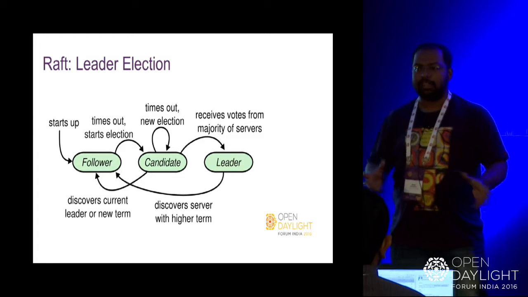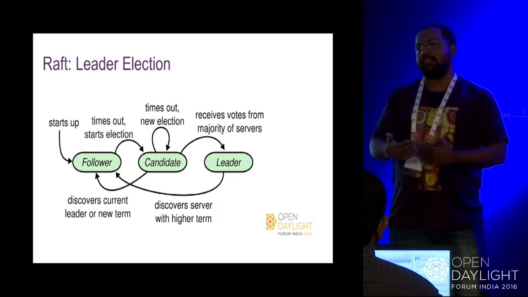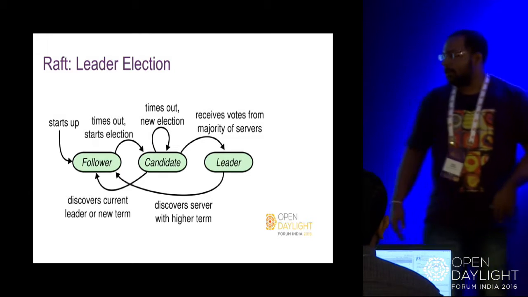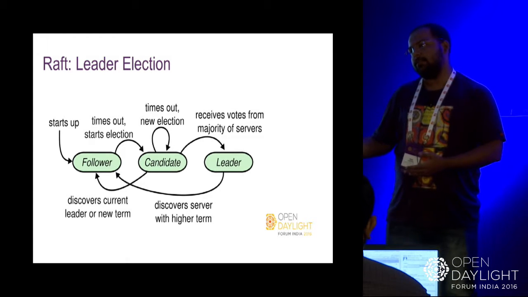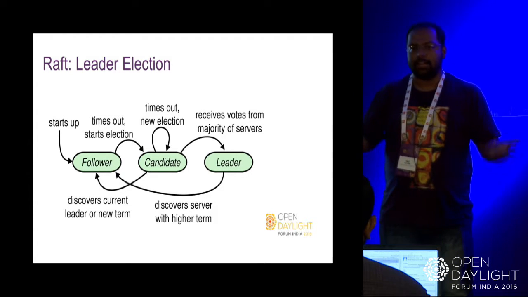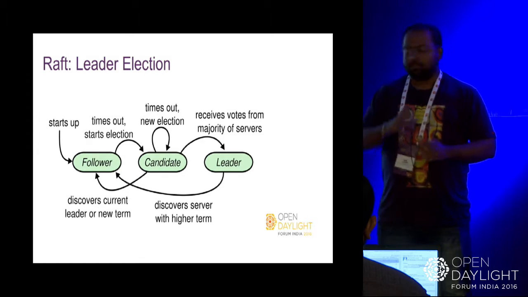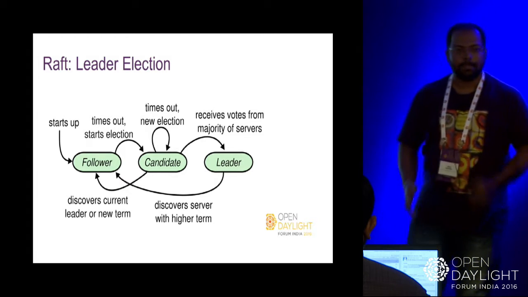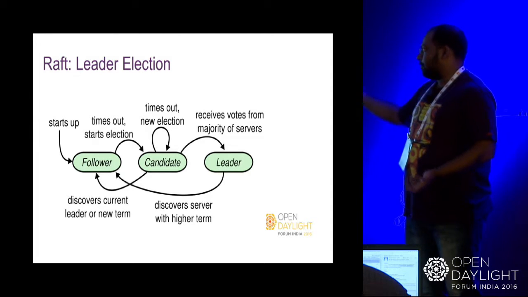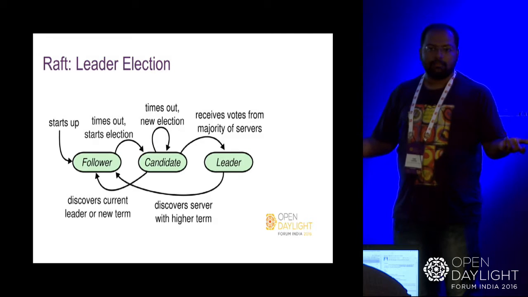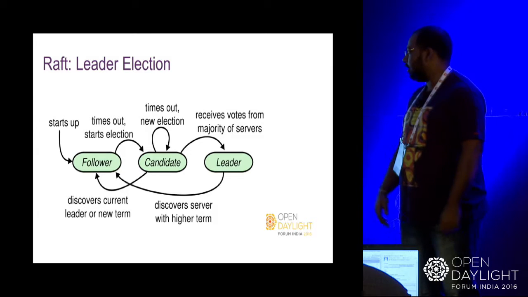So this timeout is not fixed. It's not like all the followers will become candidates if they don't receive a heartbeat in, let's say, 5 seconds. Maybe one follower will become a candidate in 3 seconds, another in 5 seconds, and the third one in 7 seconds. So you randomize these timeouts so that only one follower becomes a candidate at a time. The follower becomes a candidate and sends the request vote RPC first. Others will receive it, vote for it, and it becomes the leader.